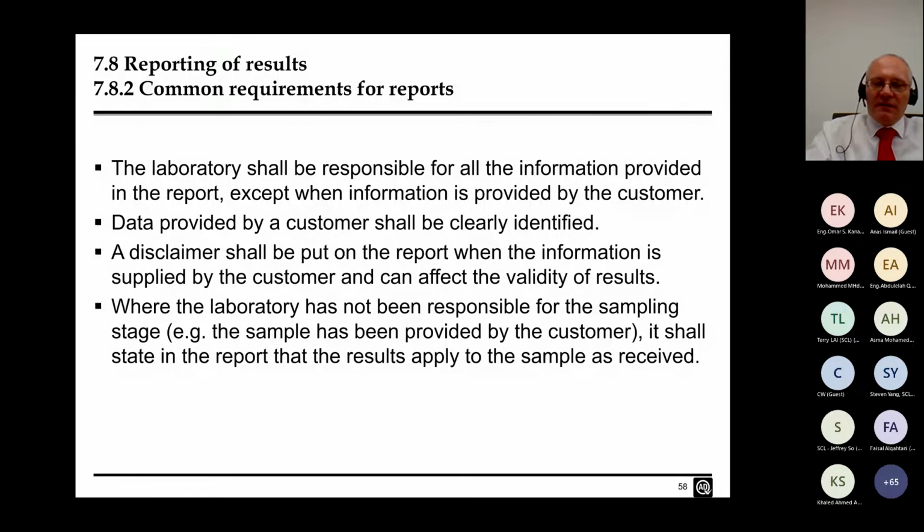This is important. The laboratory is responsible for all the information provided in the report, except when information is provided by the customer. Anything that goes on your report is your responsibility. If the customer gives you data, you need to clearly identify it, and you need to put a disclaimer on the report about how that can affect the validity of results. And if there's a sampling stage and you weren't involved, you need to state that the results apply to the sample as received because you know nothing about the sample.